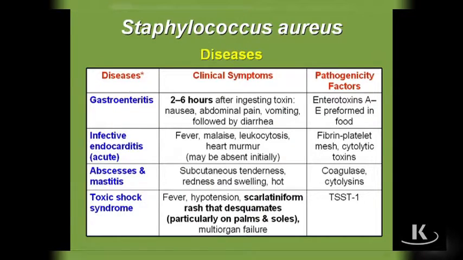Now, endocarditis, we mentioned earlier as part of the differential, trying to decide whether it was maybe Staph aureus or Staph epidermidis. Staph aureus is probably going to be high on your list when we're talking about an IV drug user for endocarditis. In that case, you would probably find it in all three of those blood cultures. As I mentioned before, localized types of infections, abscesses, boils, carbuncles are most commonly associated with staph. And then toxic shock syndrome.